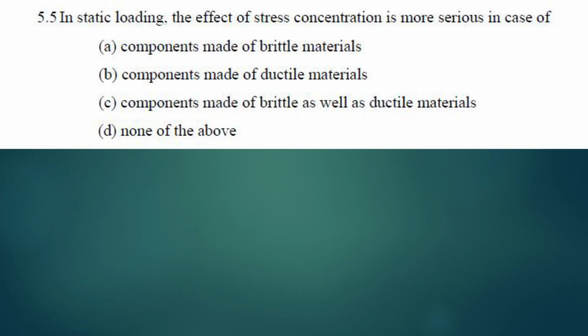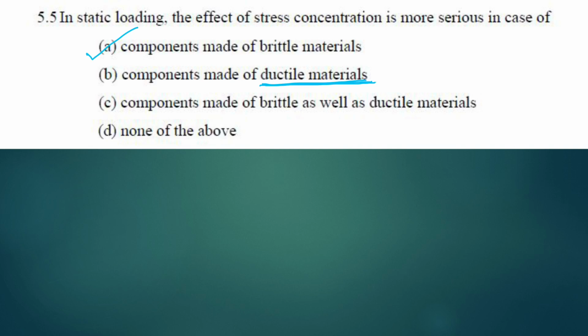Question: in static loading, the effect of stress concentration is more serious in case of components made of brittle metal. In case of ductile material, local yielding will occur, so up to a certain extent they can resist static loading, but brittle materials cannot resist. So this is more serious.